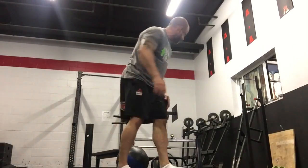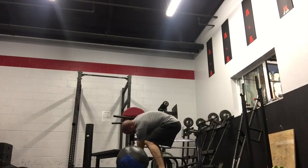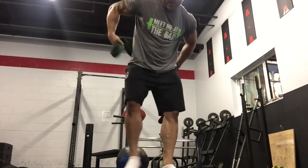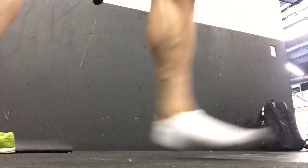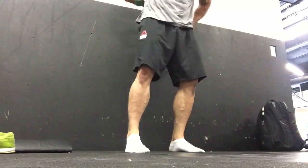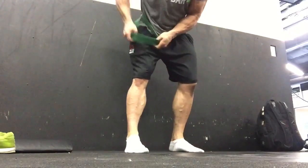The last one is, grab your band. This is the important part. Grab your band, put it around you like a belt. So I've got the band. You're gonna take the band, you're gonna wrap it around. I know, mad camera skills. All you're looking at is, whoop.